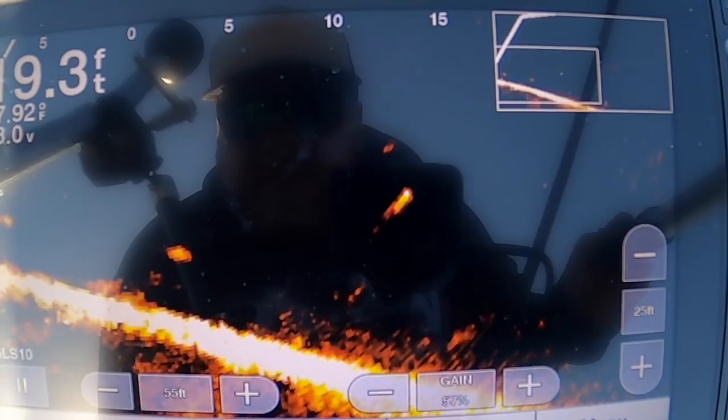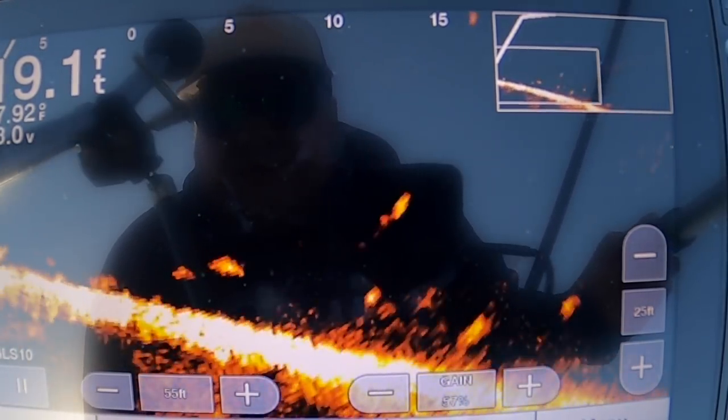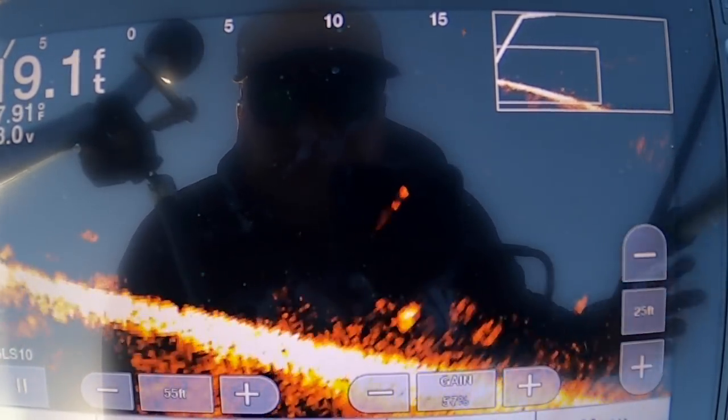Now, once I've found fish, and I know I'm on fish, and I'm confident I'm dropping right down in them, or I've got a school instead of spread out, say a pod, I like to call it a pod of walleyes, if there's like 4, 5, 6, 8, whatever. Not a giant school, nothing crazy, but a nice pod, or wolf pack, of fish. That's when I'll drop down a tail hooked minnow and let it just work itself, and I'll usually just spot lock. I won't even move the boat.